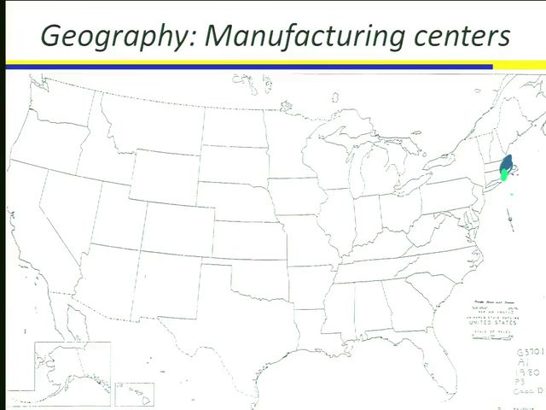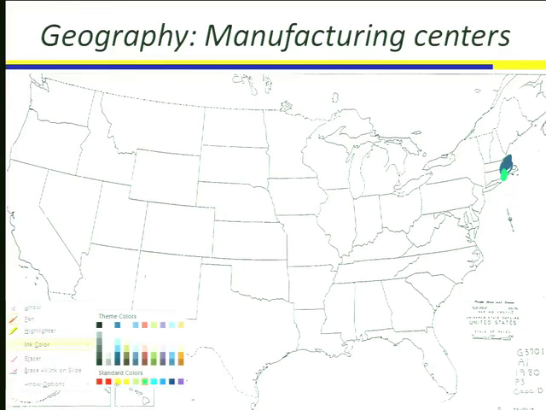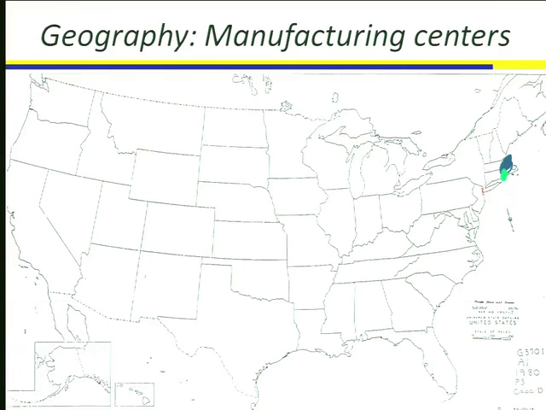And then the third major center of manufacturing in the early 19th century is down here, basically along this border. So along eastern New Jersey down the Philadelphia border. So a stretch that goes along a river, which made it easy to transport things, that starts at Paterson, New Jersey, which is across the river from New York City, and runs down to Philadelphia. So that's the area that we're talking about.